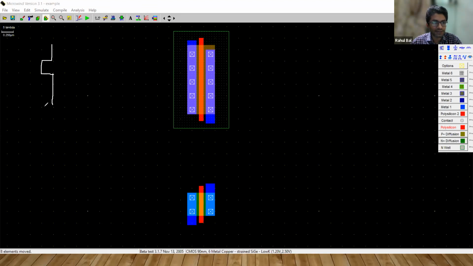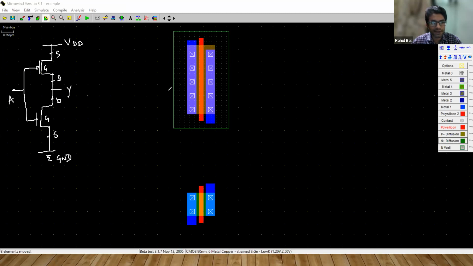So this is PMOS, this is NMOS, this is VDD, this is A, this is output, this is ground, then this is your source, drain, source, and this is gate.